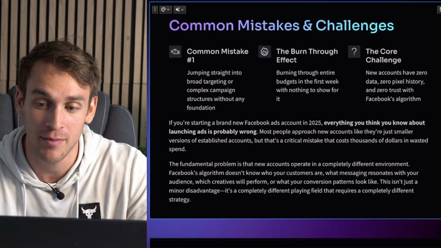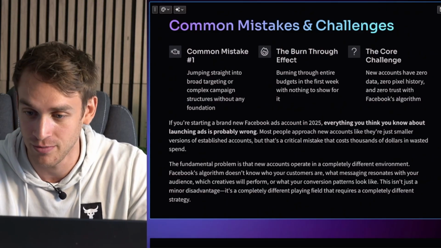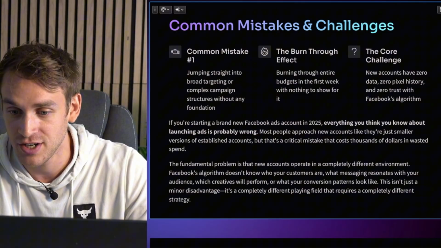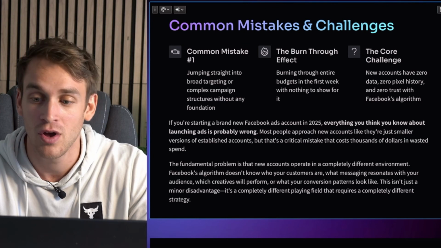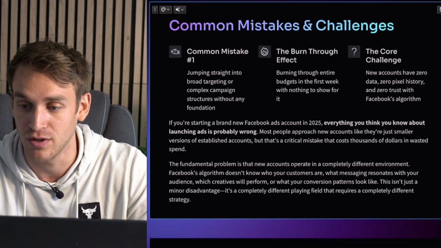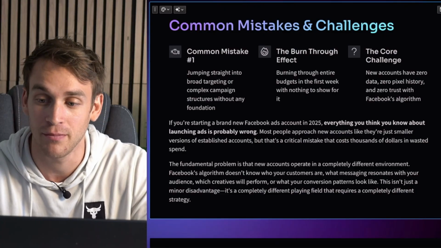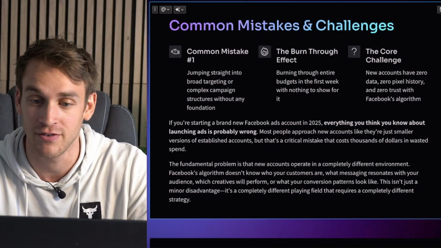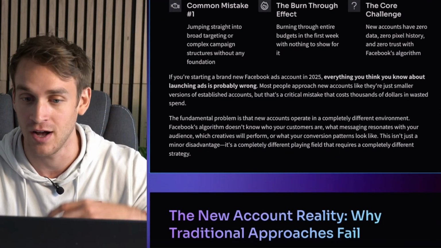The fundamental problem is that new accounts operate in a completely different environment. Facebook's algorithm doesn't know who your customers are, what messaging resonates with your audience, what your audience even is in the first place, which creatives will perform, or what conversion patterns look like for your account. This isn't just a minor disadvantage, it's a completely different playing field that requires a completely different strategy when you first launch ads. And then you can morph into that other strategy, right, of a seasoned account.